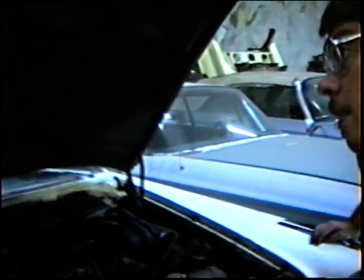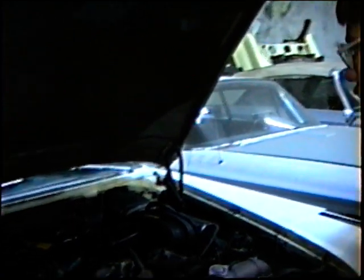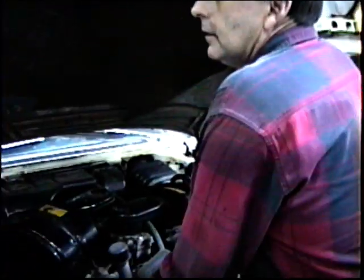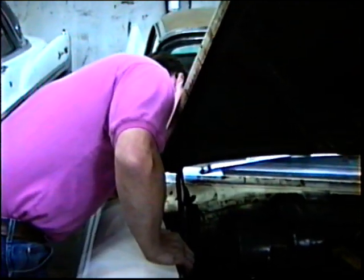Jeff, what number is the body style for the 57 Adventure hardtop? Oh, yes, that's where the tag goes. I know what it says on there, do you remember? For the hardtop or convertible? Well, the hardtop says 566. So what is the convertible? Let me think. I could look it up, but I can't tell you off the top of my head. If I said 563, what would you say? Could be.